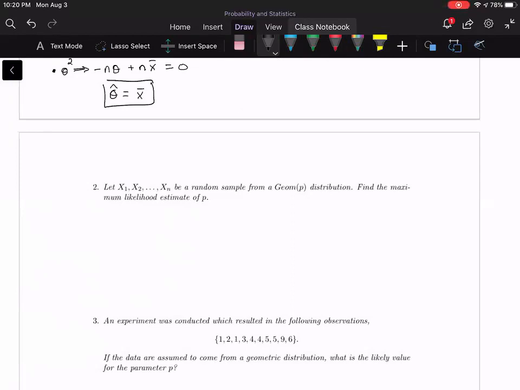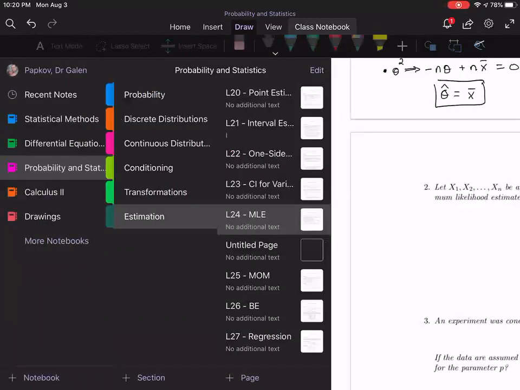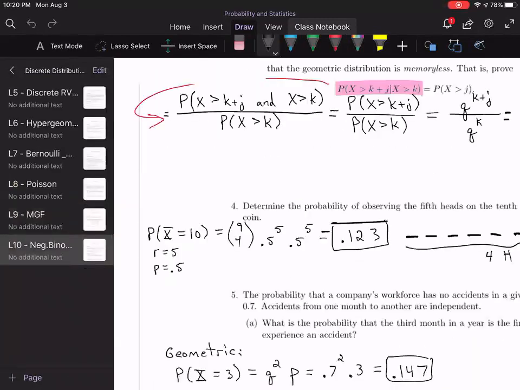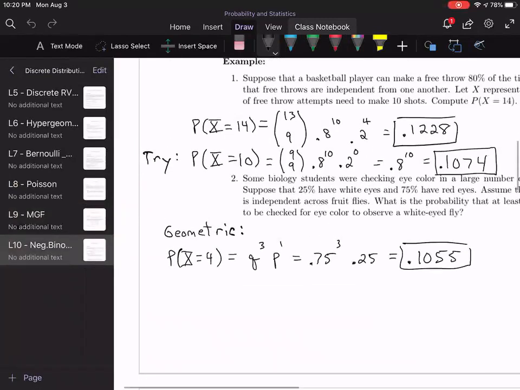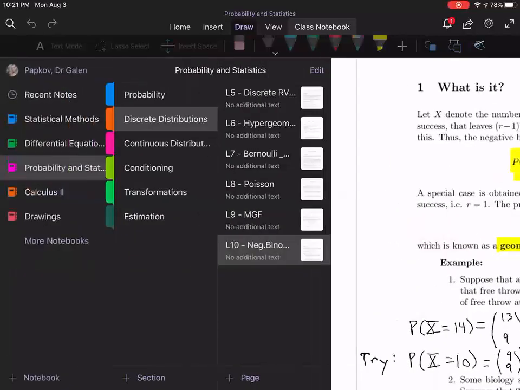Negative binomial through first success. And so what does that look like, Muku? Do you happen to recall? So geometric, you've got x minus 1 failures, and then your first success. And so you could view that as q to the x minus 1 times p. So that's what we're going to make use of.